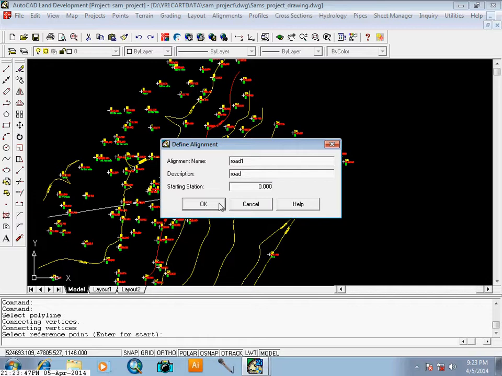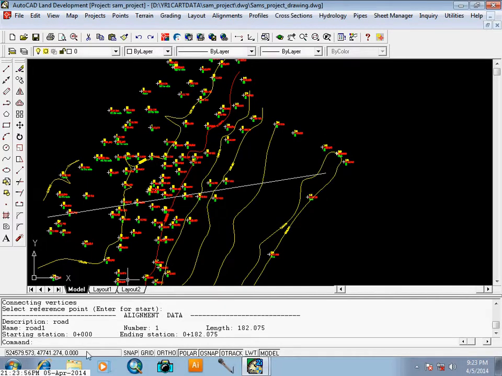And here I can see starting station 0.000. That is the chainage. I can say yes, okay. And here down I have the data. The description is a road, the name is Road 1, starting station 0+000, the chainage of the starting point here.